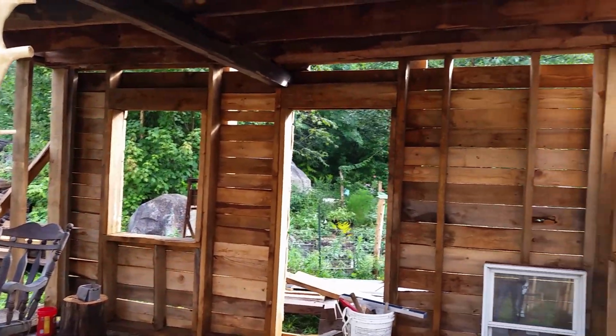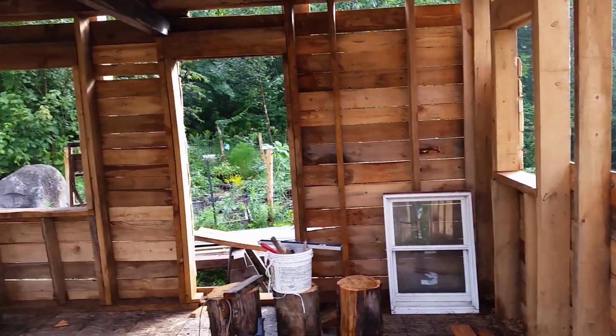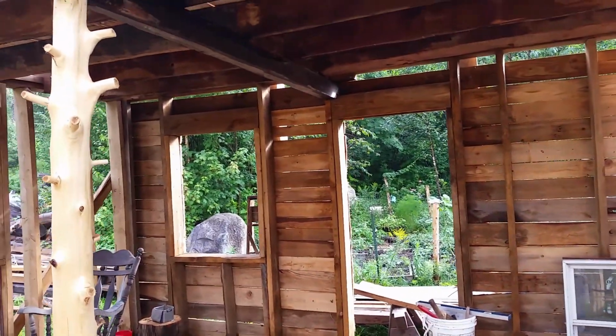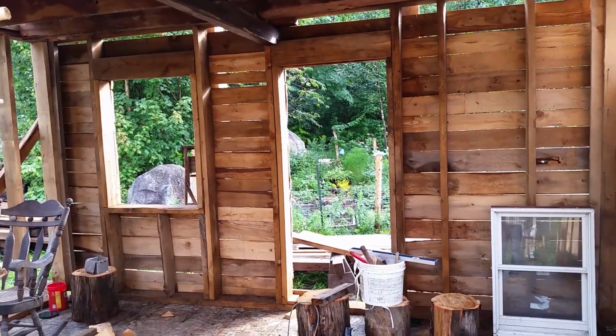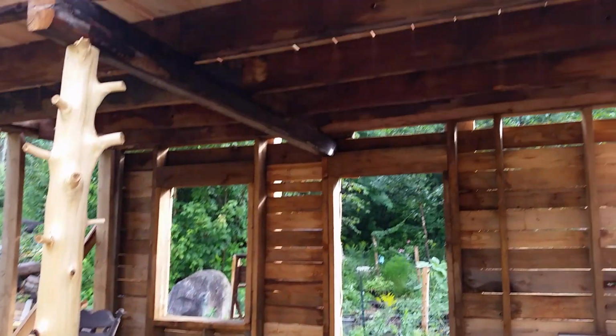So yeah, you can tell there's little gaps, but it's not that huge of a deal. We're really not worried about it too much. The place is so small that if we get the insulation tight enough, we should be able to heat it with a matchstick. So that's the goal anyway.